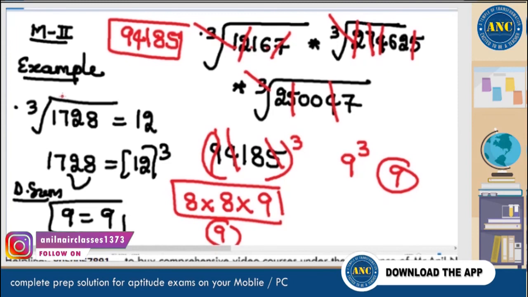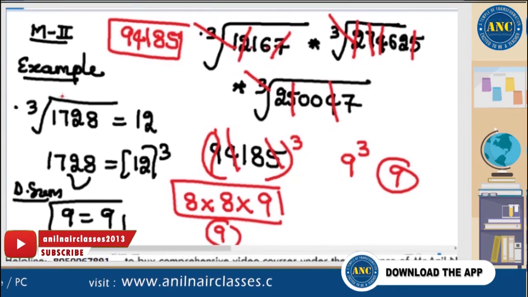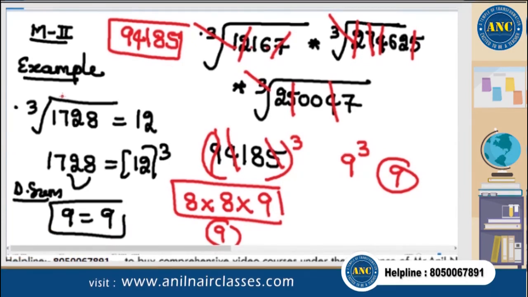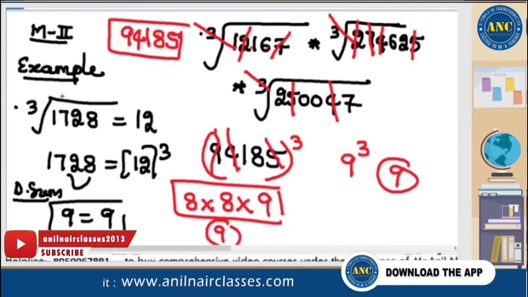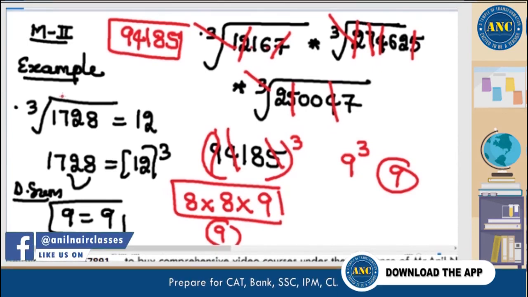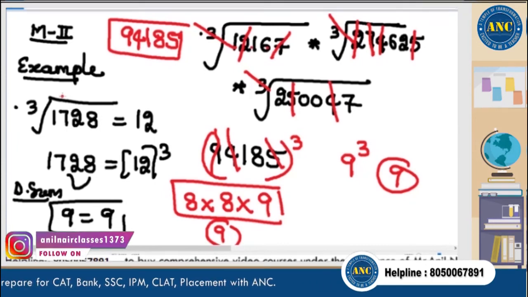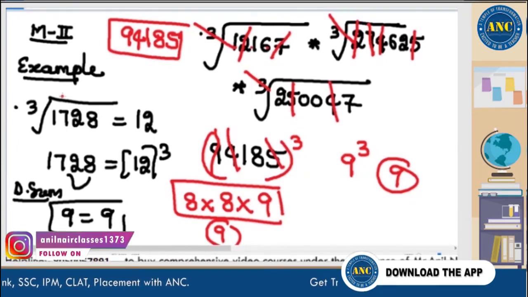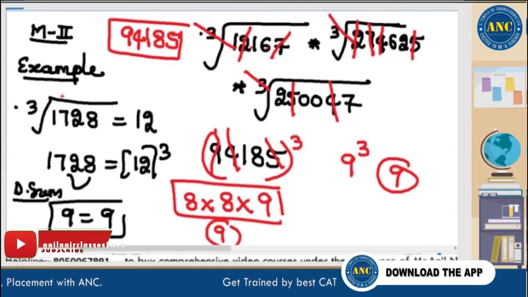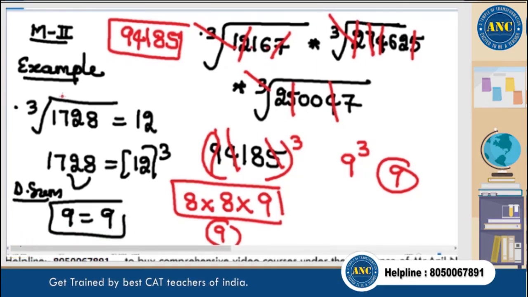In a class they will say use a digital sum. I am saying if you are stuck with a digital sum, go with the unit digit. If you are stuck with the unit digit, go with the perfect square, perfect cube. If you are stuck with that one, go to the next logic. Absolutely 100 out of 100 you will have conceptual clarity in whatever I am discussing. I hope the idea is clear. I just took 94185 to explain. Are you all with me, sir?